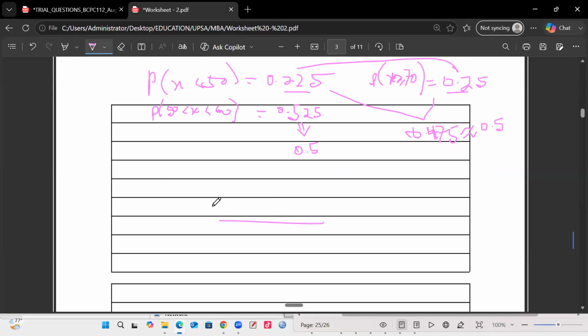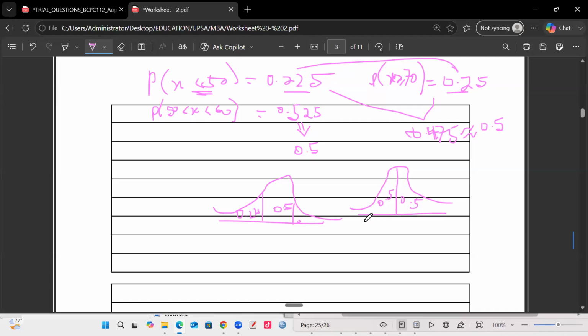I just want to help you to understand, so I can write it here. In the middle here, it is 0.5. Then on the left, this is less than, to the left, it is 0.225. Then on the right is what? 0.25. So when I add the 0.225 to the 0.25, they also give me 0.5 approximately. And the middle also gives me approximately what? 0.5. That gives us the curve like this. This side is 0.5. This side is 0.5. So we say it is symmetrical.